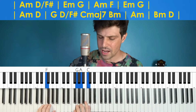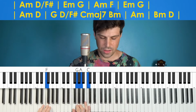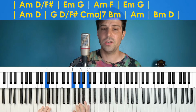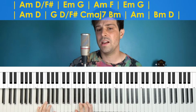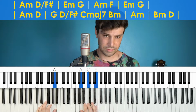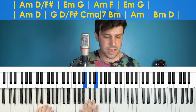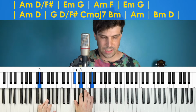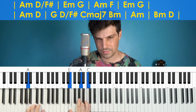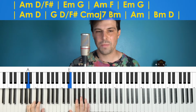3, 4. So on the two counts of F, just right on the quarter notes, we do like a F add 2 without our thumb on F, and then just resolve it down to the triad. 3, 4, E minor. And then here we do again the, and then next line. So we're gonna do that again. A, da, da, D. So this we're gonna play basically like we just did before. So there's this nice little arpeggio there.